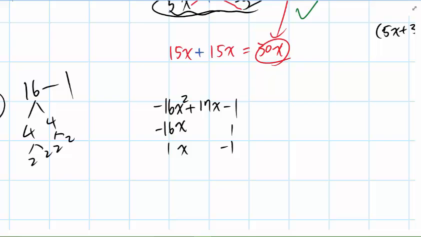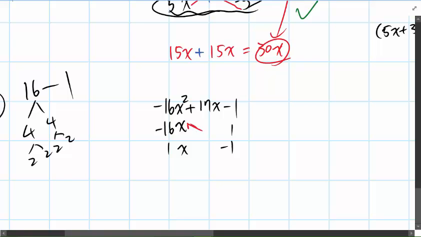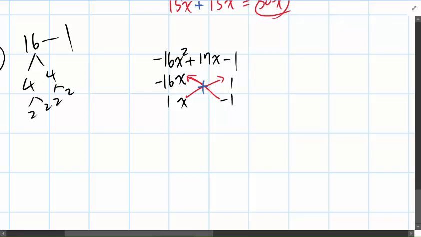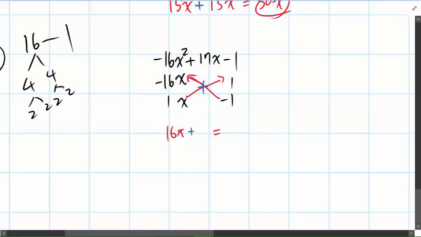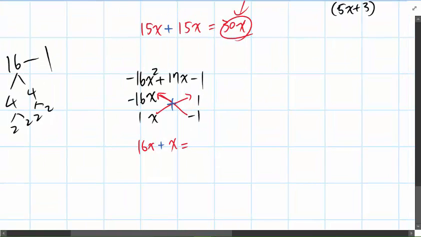So what you would do next is also cross multiply. You don't have to write the arrows every single time. I'm just trying to express it. So again, you would have negative 16x times negative 1, which would be 16x. So you see, I really like this system because it's really organized in a way that I really appreciate the inventor of the design. So it would be 17x. So that would equal. So that's correct.